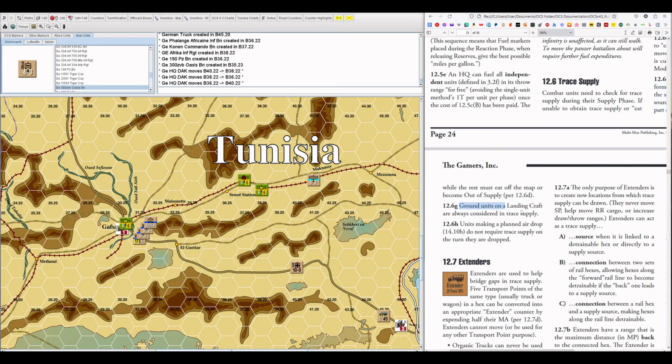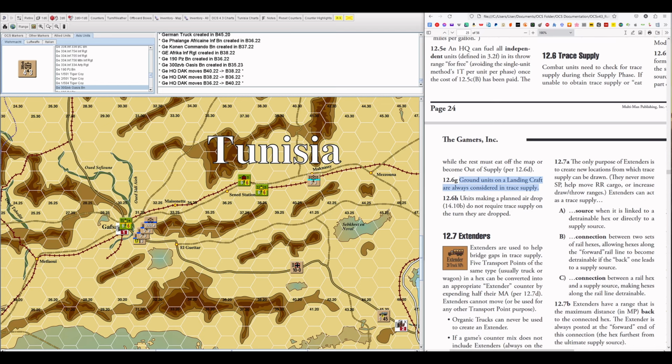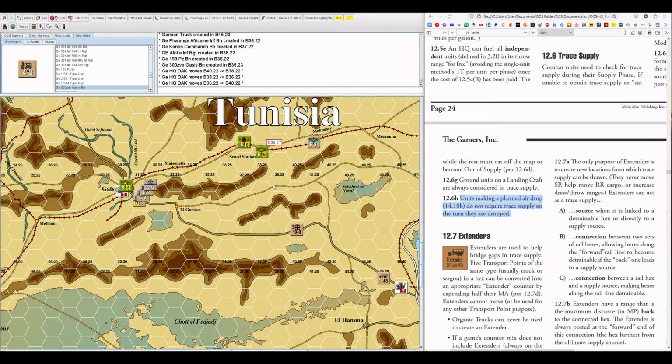Ground units in a landing craft are always considered a trace supply. Yeah, we're not going to get into that. That's naval. Units planning to make an airdrop do not require trace supply on the turn they're dropped. Yeah, that governs airdrops, which we will be covering in a later video. So much stuff to cover in later videos, but again, I just don't want to get detracted into things that aren't relevant to what we're covering.